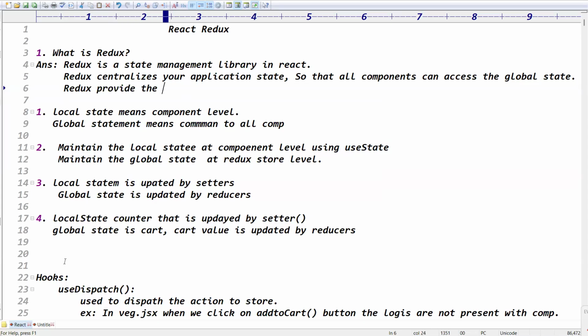Redux provides the store.js file to maintain the global state and the reducers.